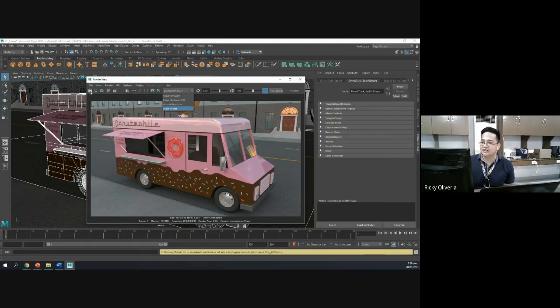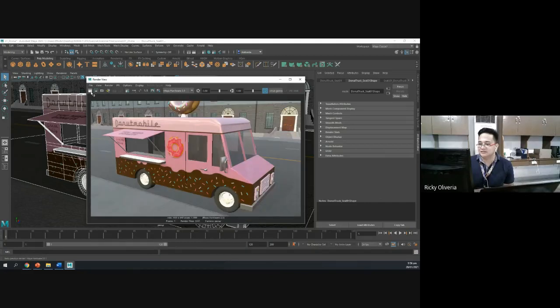Tapos i-click mo lang to re-render, no? Halimbawa, Maya here. Tapos pag-click ko to, magre-render ulit siya ng bago, pero this time, using Maya hardware naman. So, tingnan natin yung diferensya nila.